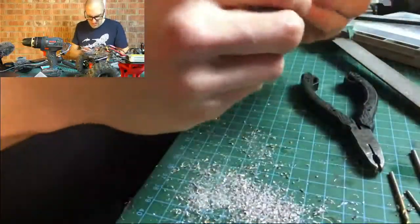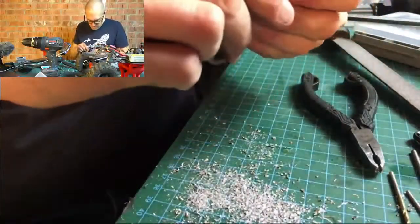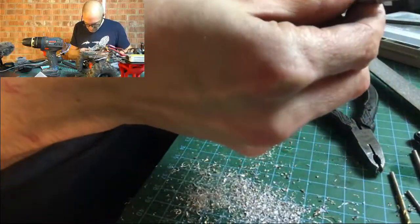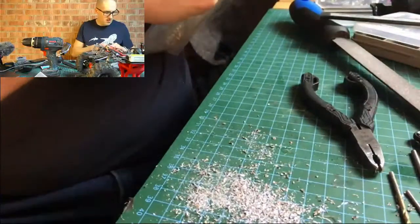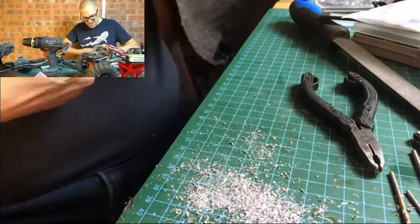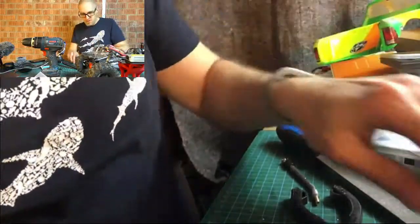Okay. So now I need to find one of the rod ends. Now these are directional, because they're adjustable. Unfortunately, I think they're broken at the end. Broken at the end that isn't the opposite thread, although I might be wrong. So I'm going to steal a rod end from one of the packs that I opened at the weekend. Sorry for constantly adjusting the camera, I'm just trying to keep things going.